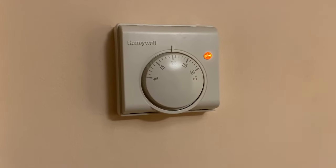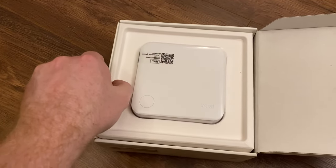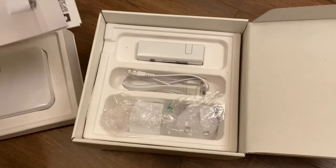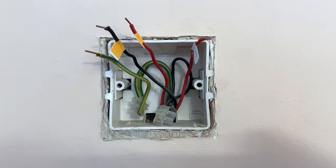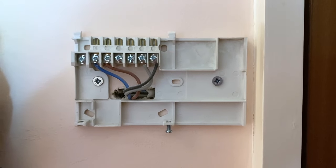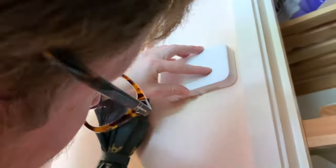Then we get to the wireless smart thermostat. I had an old, not-great wired Honeywell thermostat and programmer. I was able to register the new wireless receiver and wireless thermostat to the Tado app. It asked for the model number of my existing system, which I found on a flap on the programmer, and it gave me tailored guides for replacing my existing system with the new one — absolutely first class. Follow the instructions exactly, things like making sure you turn all the electricity off. It probably took me about an hour to an hour and a half.